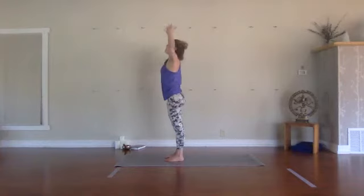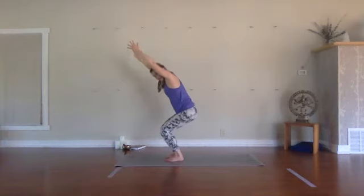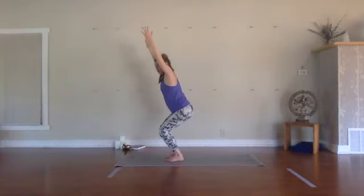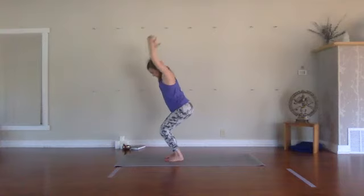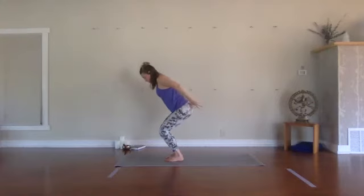Inhale the arms out and up. Bend through the knees, chair pose. Tuck that tailbone under. Shine the heart forward. And from here, wave the hands back. So draw the shoulder blades together. Palms can face together behind you.